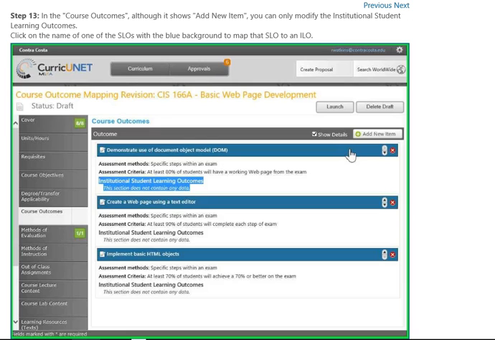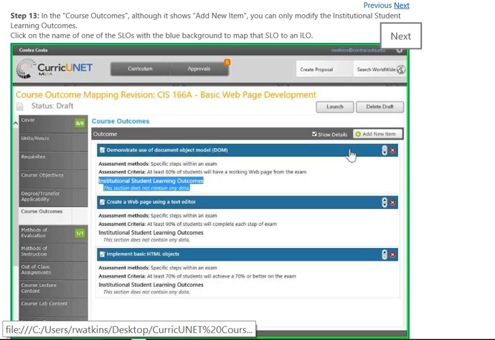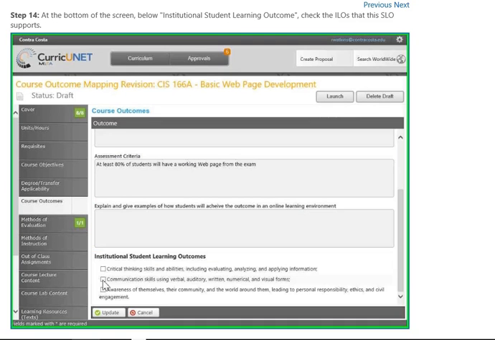And you'll notice that what's highlighted is the institutional student learning outcomes are empty because it's not mapped to an institutional student learning outcome, and so we need to do this. That SLO, whichever SLO you want to map to an ILO, you only have to do one. And then at the bottom of the screen, you'll see the current institutional student learning outcomes, or ILO. So choose one that matches for this SLO and this course. You only have to choose one. You can choose more than one if you want.